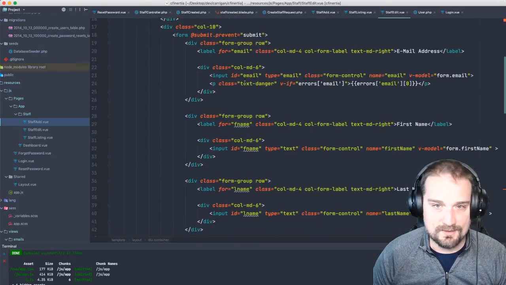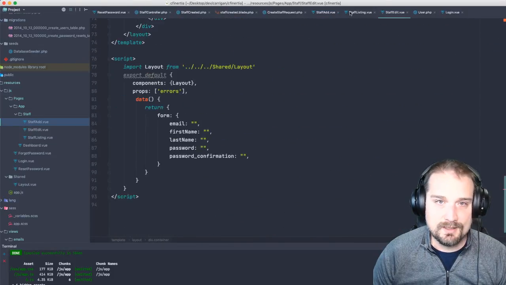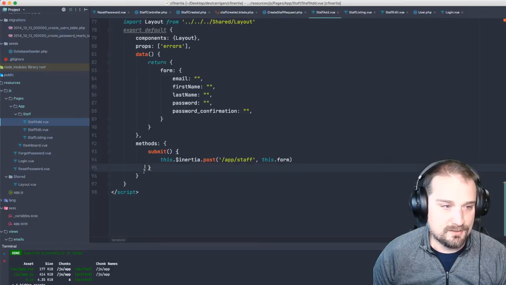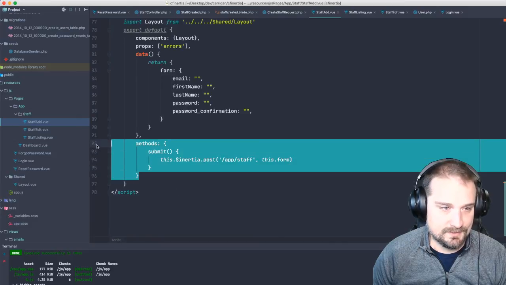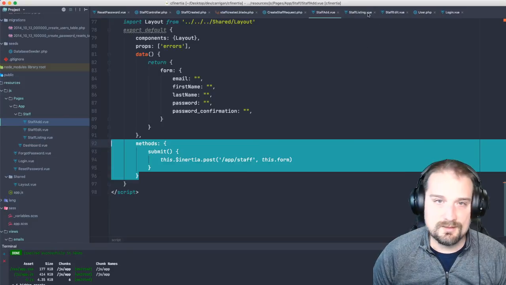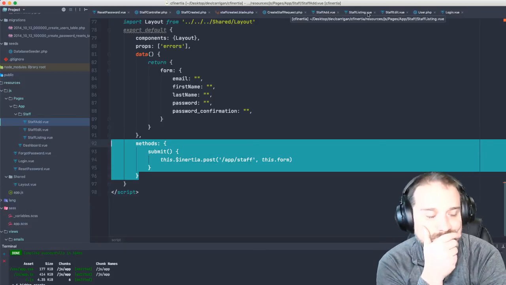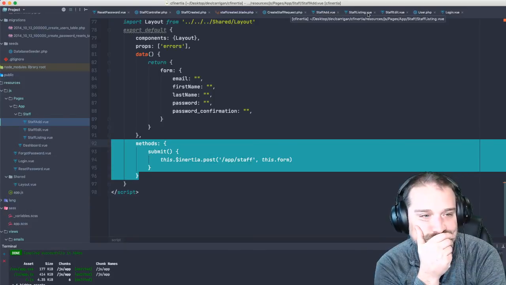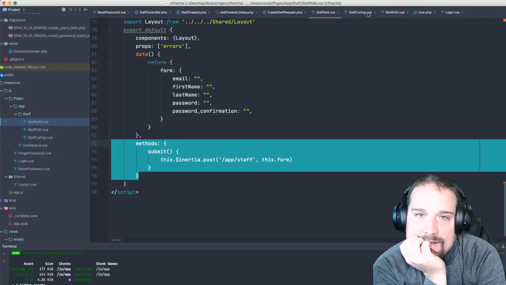Okay, so we got that set up. That's cool, that's cool, that's cool. And then my submit method down here is going to be... Oh, you know what, though? What if I just tried to reuse my form?